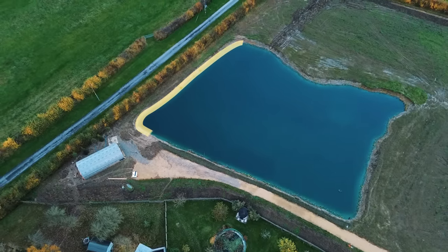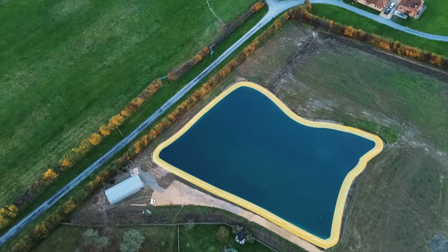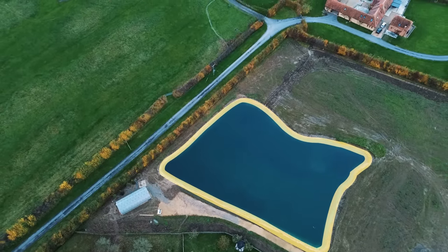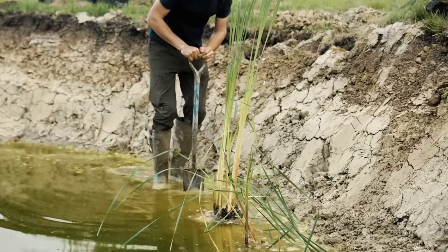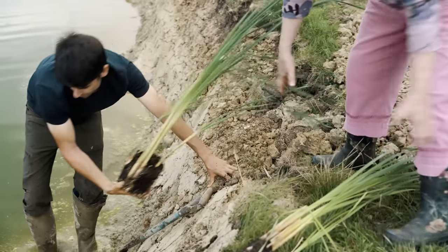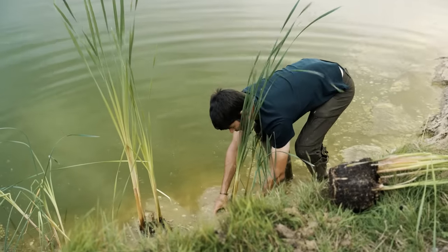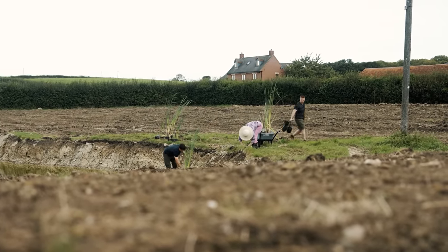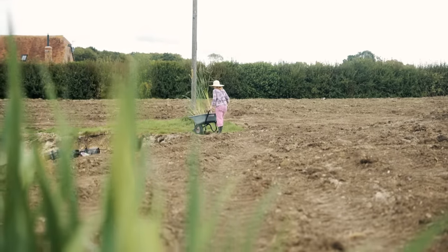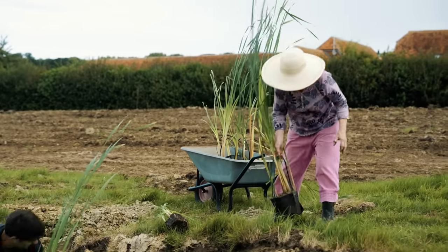To install a reed, you have to do it in a certain way. When we built the lake, we did it with a margin all around the edge — a shelf that comes out around about a foot under the surface. We brought the water up just to about an inch over the marginal shelf so we could still see and work with it. Getting into waders, we'd create a hole with a trowel slash stick type thing and then plant each reed within that. You had to really plug them into the gap, otherwise you run the risk of them being buoyant and just popping out. Once pushed in, you have to press down the clay around the edges. Fair play to Mum — 67 years old, outside with her hat on, staying safe from the sun, helping Jack get all the reeds in.